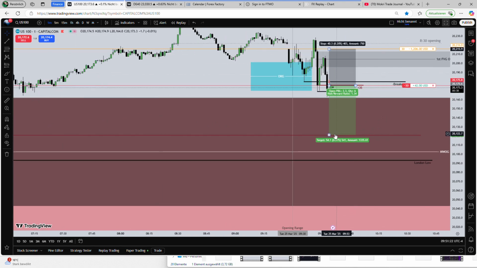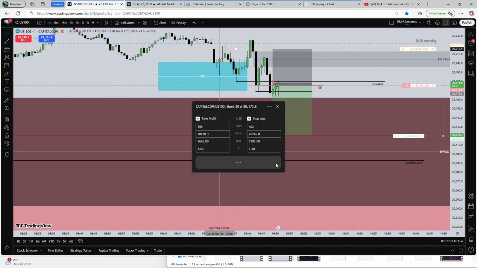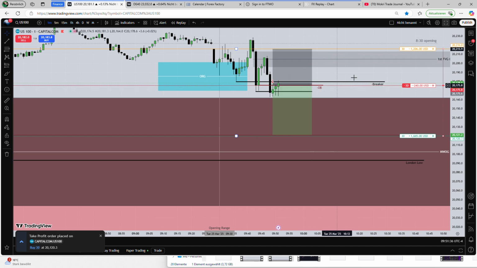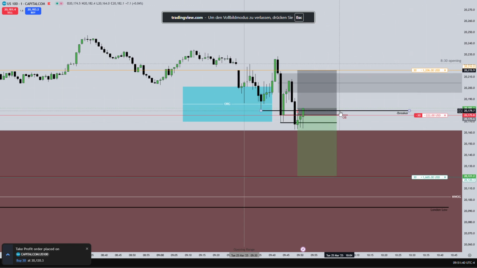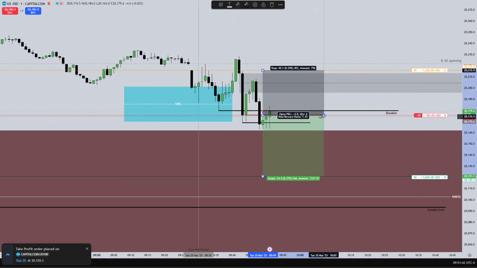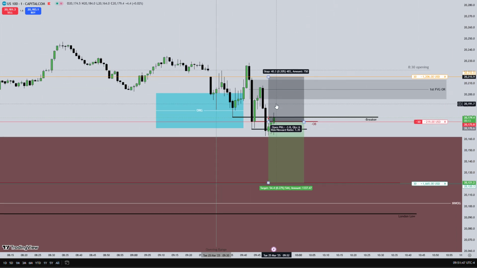I'm just gonna aim for this level. This is for the sake of clarity. I want to be safe in that trade. I don't want to hold it for too long. So this is a valid 1, 2, 3 trade. And at this point, we just have to wait and see what price is gonna do. It's possible that price starts to trade higher and goes to the first percent fair value gap again and accumulates more, and then eventually starts to trade lower.